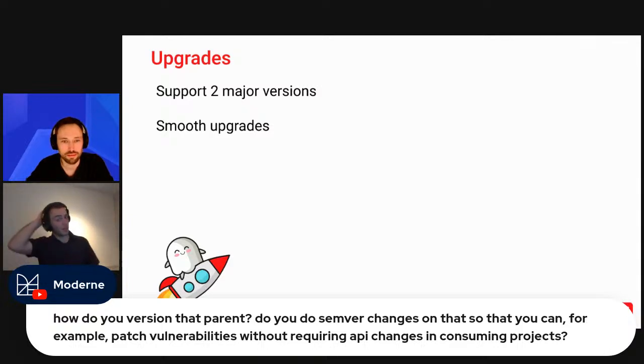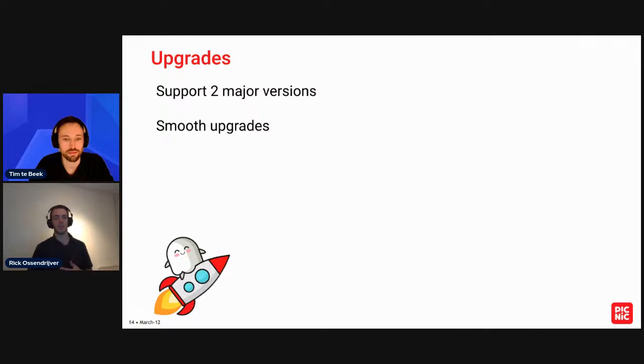But if there are problems like patch vulnerabilities, then indeed we do patch releases. Or minor releases, it depends a bit on what the actual problem is. But yeah, we just made the decision to do a major release every month, and if there are patches, we do that as fast as possible. And if we do a new release, then automatically pull requests get created in all the different repositories. So without having to spend time on that, all the repositories see, okay, there's a new version. What's happening here? Does it look good? Do we need to do anything? And then they can simply merge it.